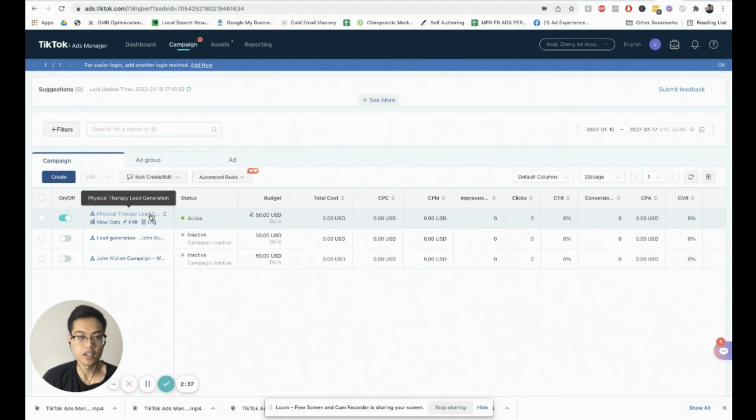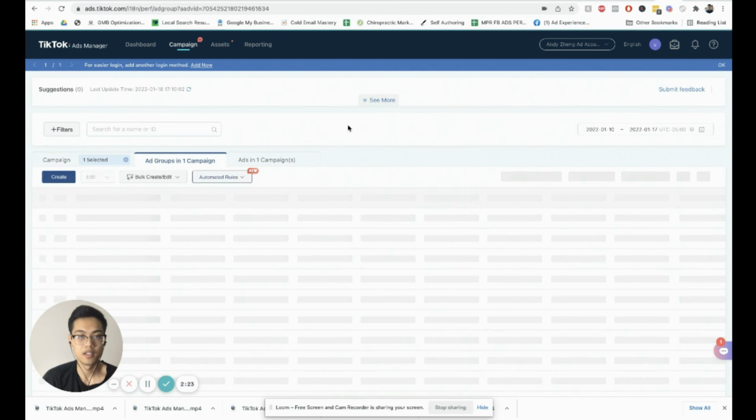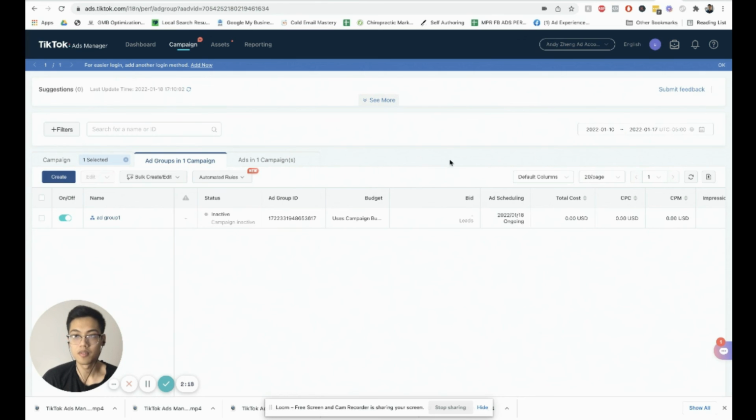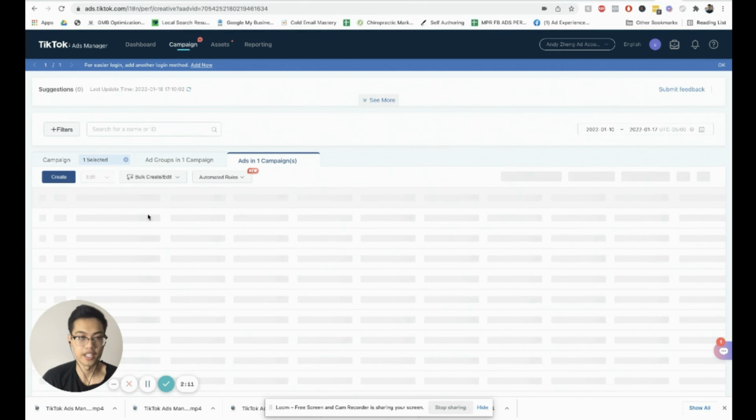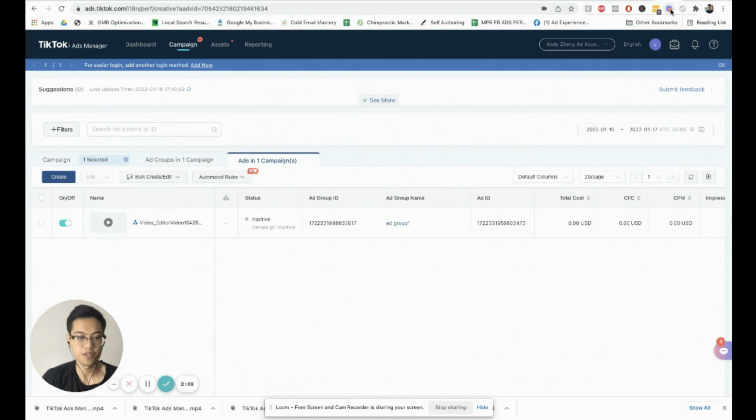And right now it says active, but again, TikTok still needs to review it before it actually turns on. So it's not entirely accurate. So I'm just going to turn it off so it doesn't begin. And this is everything that you created, the ad group one, and then the ad within that ad group. You can check it out again. And that's how you create your lead generation.